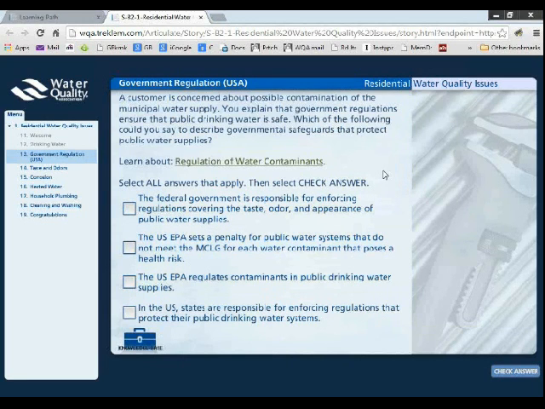This particular screen illustrates another type of question, which is multiple correct answers. The user is given the situation to read and then asked to select all answers that apply, and again, a link to the knowledge base to another article that provides background is given.